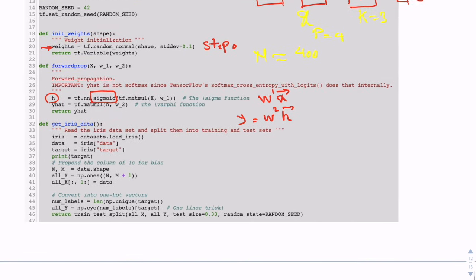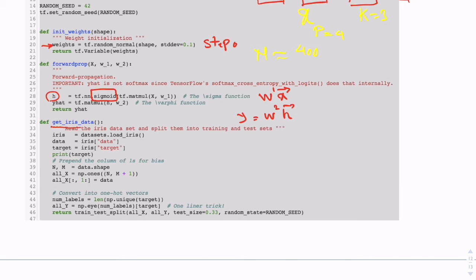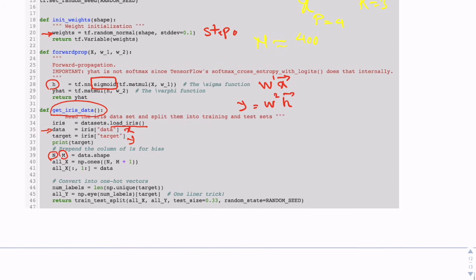Then we also have another auxiliary function to prepare the data. We get the iris data, we load them, we get the labels. This is X, this is Y, the target. Then here we get the dimensions, number of samples, number of features. And then we wanted to create a one hot encoding.